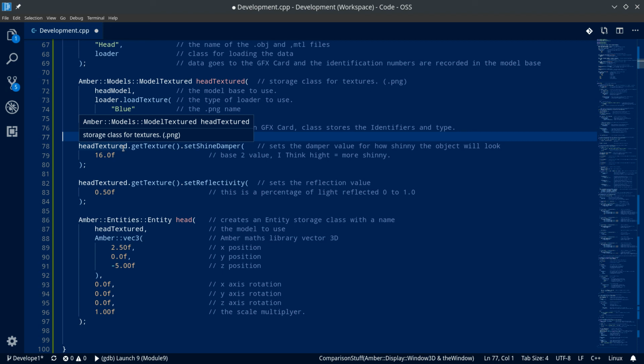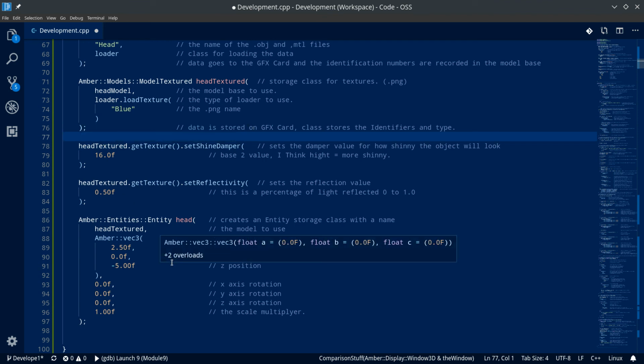Head texture contains textures. So when we get the texture, we actually move across into texture itself, which is a separate class. And under the texture class, we are allowed, because it's public, to then set the shine damper, because it is part of that texture. Even though we're only getting the texture, all we're doing is getting the idea of the texture and then setting the shine damper on that texture and storing the resulting head step. Yeah, that makes a damn sight more sense to me.